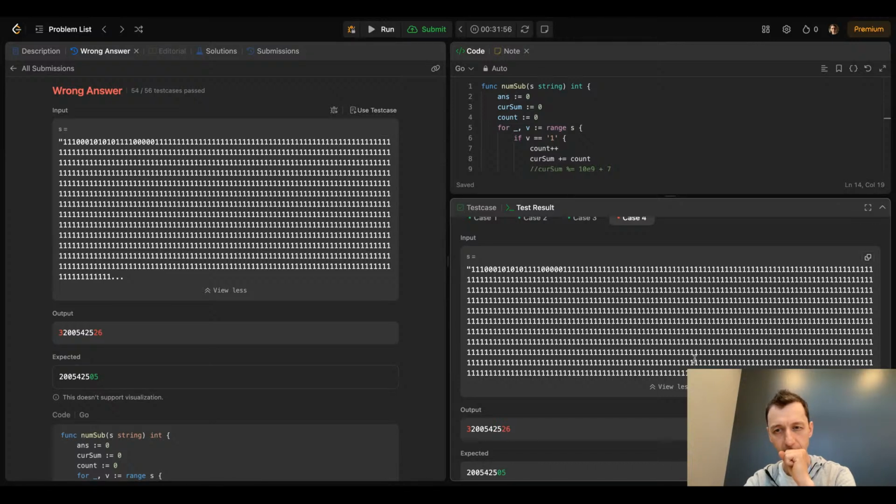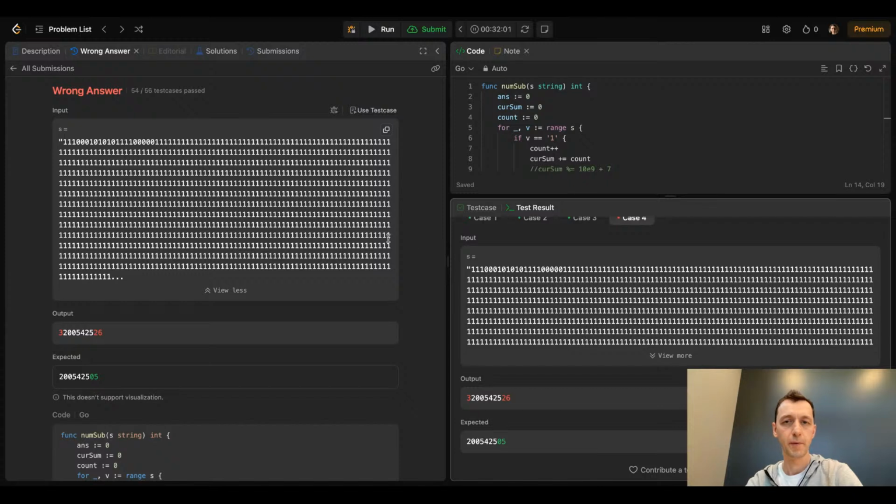I don't know how long it is, but it does generate this. By the way, how big is that? 200 million.